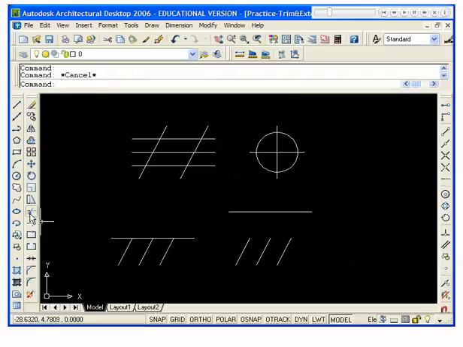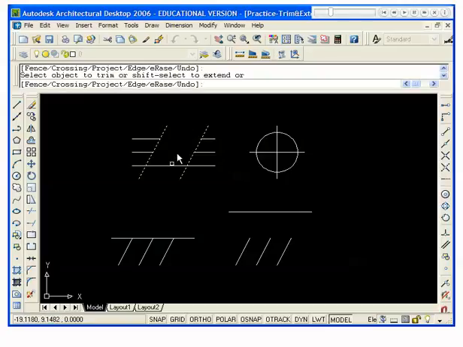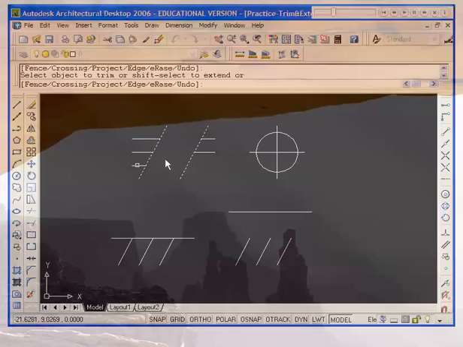Let's try trimming with multiple cutting edges. I can go trim again, and I'll select two lines from my cutting edges. And I'll hit enter, and I'll select the lines in between to be cut off or removed. Now notice I could trim the middle part, I can also trim the end parts. I cannot go over and trim this last piece because that would be not trimming it, but it would be deleting it or erasing it. There is an option for that, but I just as soon go and use the erase command if you need to get rid of the entire object. I'm going to hit escape to end the command.